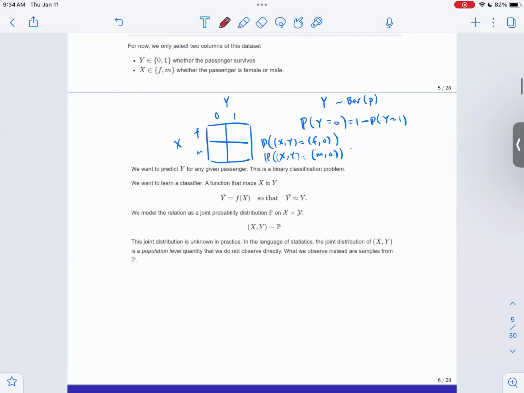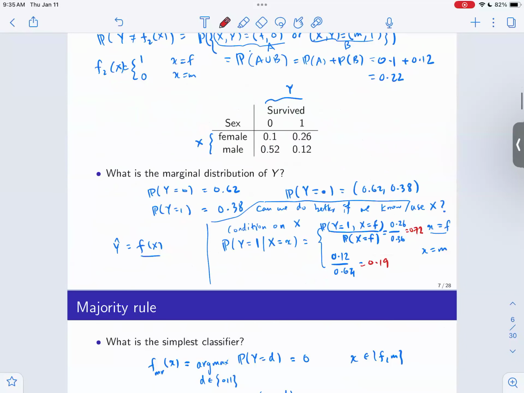We talked about the probabilistic framework. We model the feature as x, a random variable, and the response or target as y, another random variable. There should be some relation between them, so we model this as a joint distribution. We first assume that we know this joint distribution, which can be described by 4 numbers: the probability that x is one of the levels and y is one of the other levels. It gives you 4 combinations, and if you have the probability of all 4 combinations, then you can calculate all the events in terms of these 2 random variables.